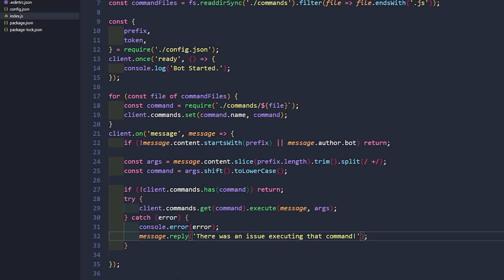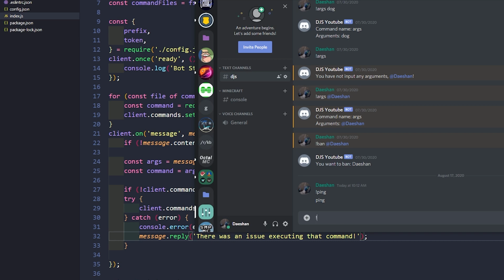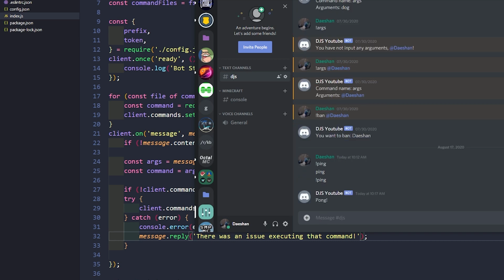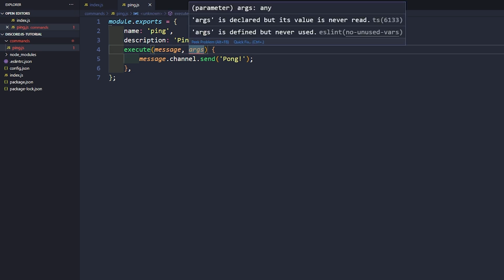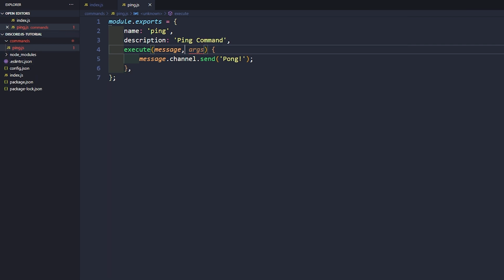And so now let's close our bot, open our bot. And then now let's just say ping, pong. Great. And obviously this is going to give us an error because it's saying that we haven't used it, but that's fine. This is not an actual error. This is because of our linter. So just keep that in mind. If you guys are using the default Discord JS linter, this will show an error because we're not using args anywhere inside of this class.